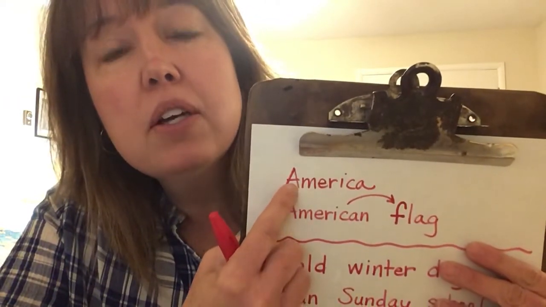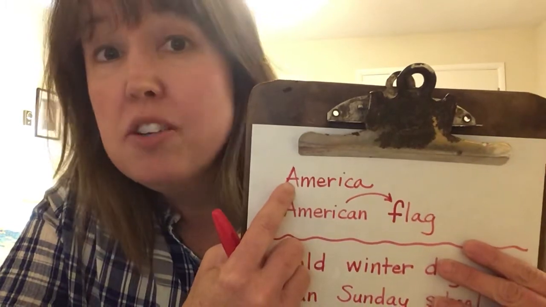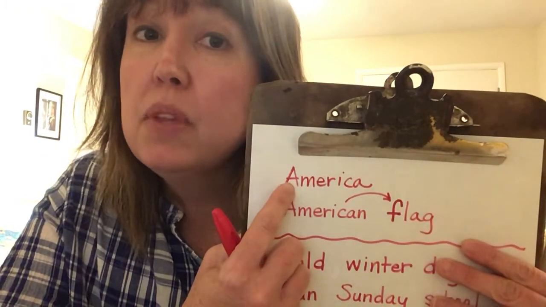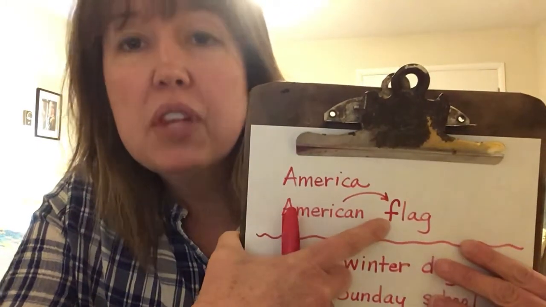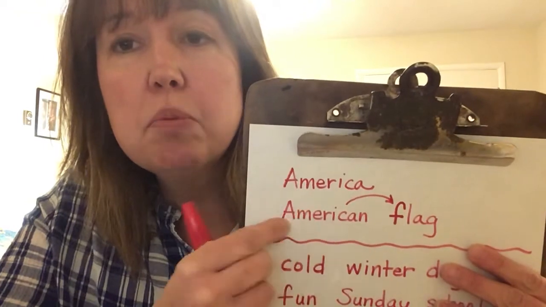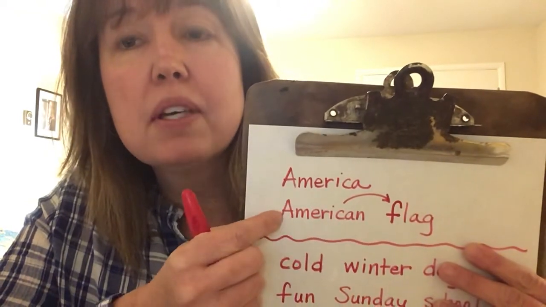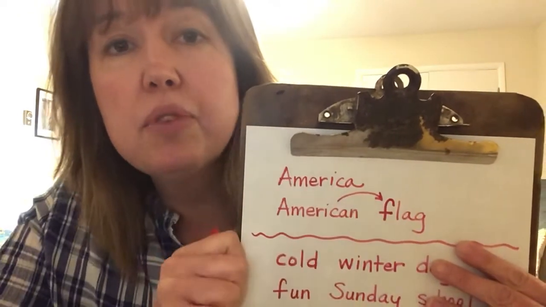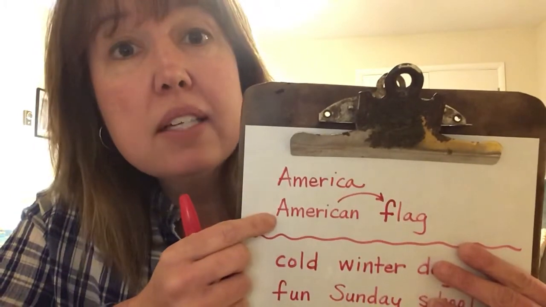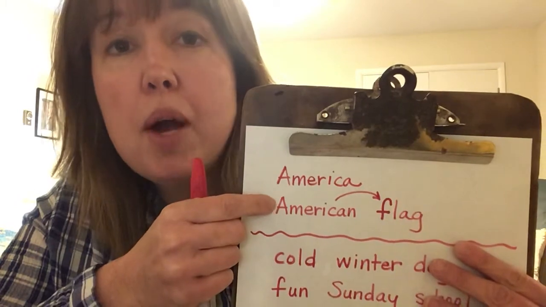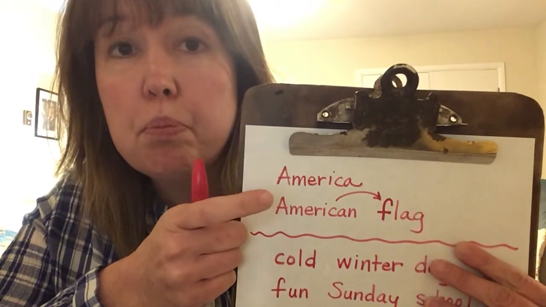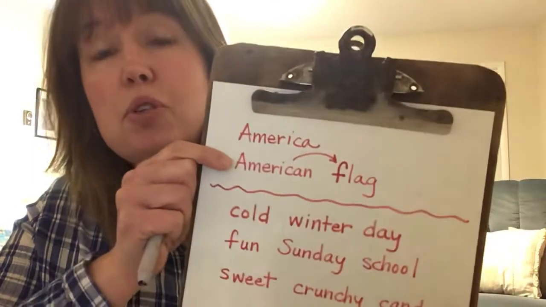But if America is being used as an adjective, if it's describing something, and we would change the form of America into American flag, this would be a proper adjective because it is describing what kind of flag. What kind of flag is it? It's an American flag, but it is a proper adjective because it's a specific person, place, or thing, and it has a capital letter.